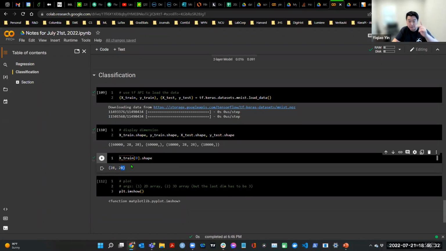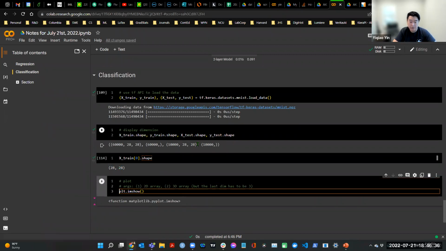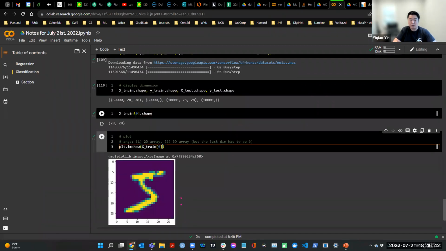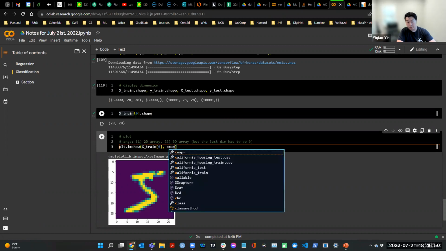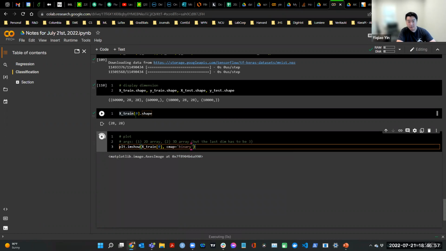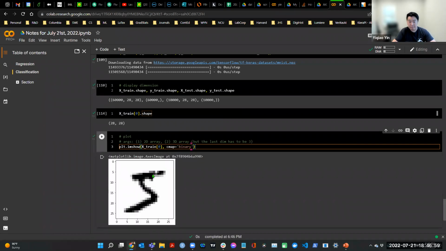That's 1, that's 2 dimensions. So I just throw that inside of the imshow function, and it'll work. It'll give me a picture. This is actually a grayscale picture, so this probably won't make too much sense because it's not displayed as grayscale. I need to force it to be grayscale. So you do color map, cmap equals quotation mark binary, and this will give you a grayscale.